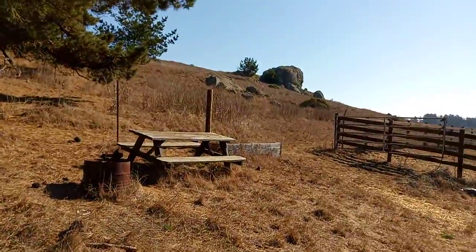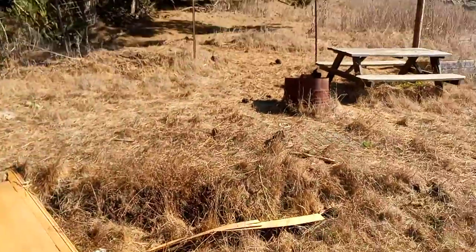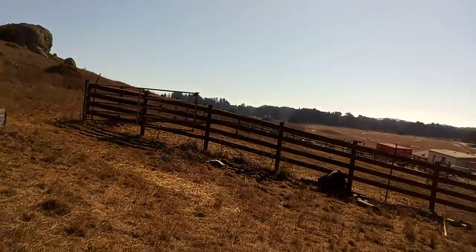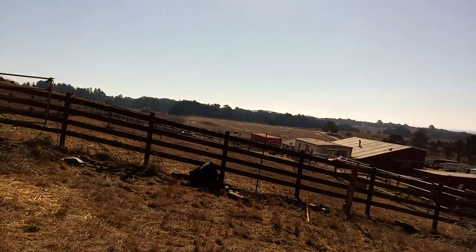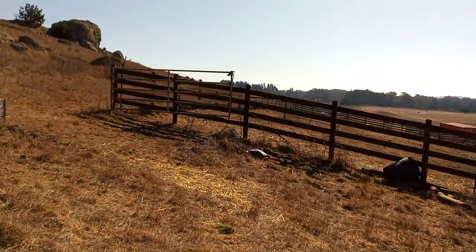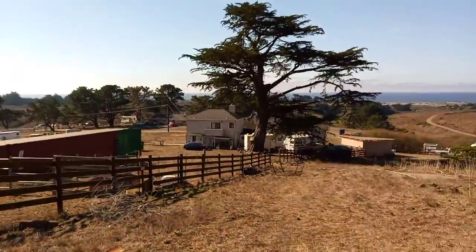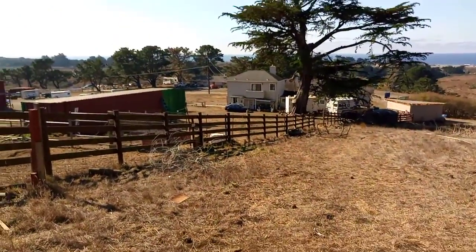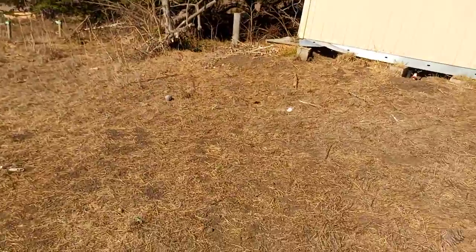So this is my tiny house and there's a bunch of junk outside which I will clean up. I just need to make a little money so I can go to Home Depot and get some stuff to fix it up really nice. And this looks like a passageway like a road, so I'm gonna maybe plant a row of bamboo right here — I think there's a gate here and down there, so I'll put bamboo for some privacy.